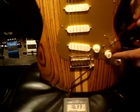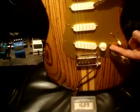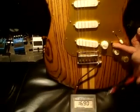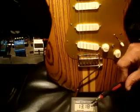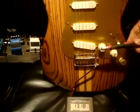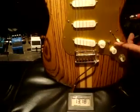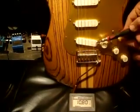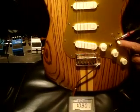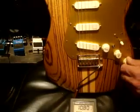Also, you can see here I have the same mod there, just a simple on and off switch for the neck position. And you can see when we hit that switch, it lowers the ohms just a bit to 13. Having these two pickups on, the bridge and the middle position, and this one also on, it gives us a reading of 10 ohms. So that's another sample of a guitar.